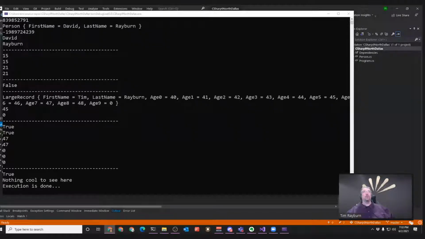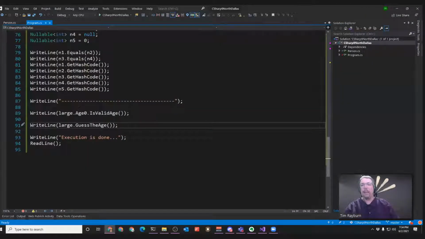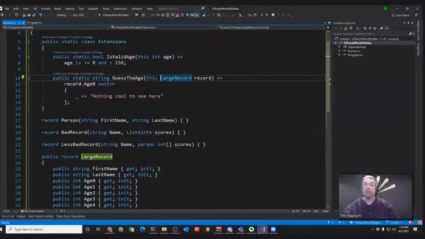Okay, so the actual concepts around pattern matching and switch expressions came out of the C# 8 work. What we have right here is the simplest of examples, which was a switch case where we used an underscore to describe a pattern where we don't care what it is, okay?